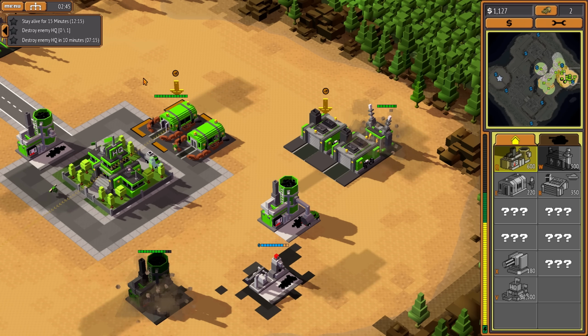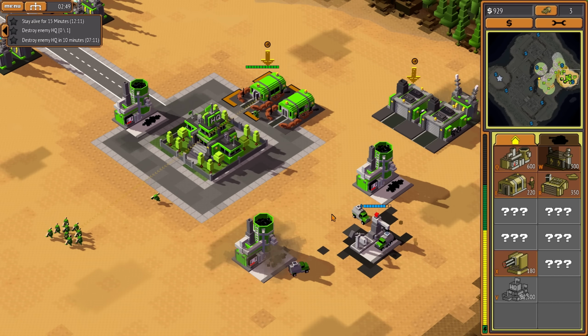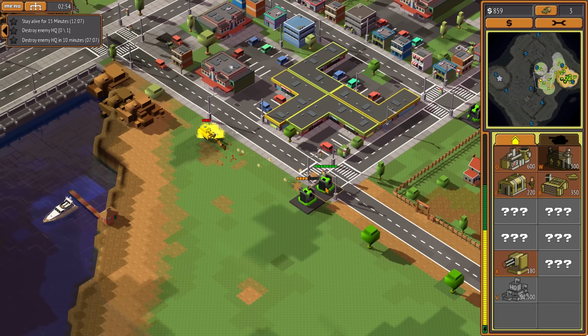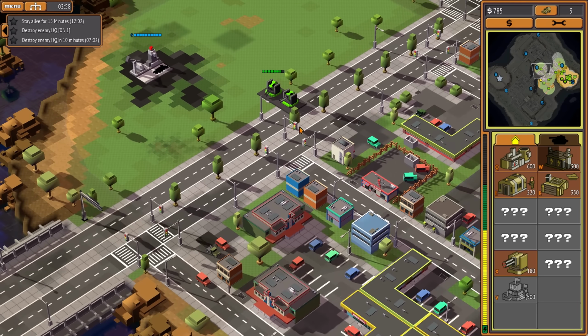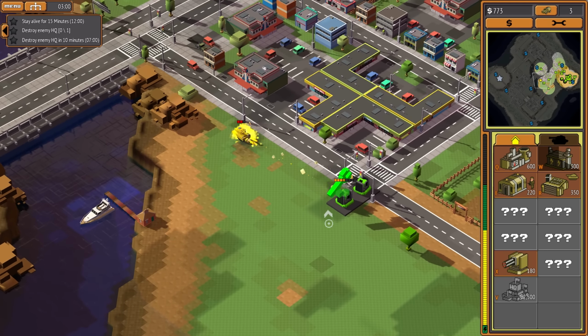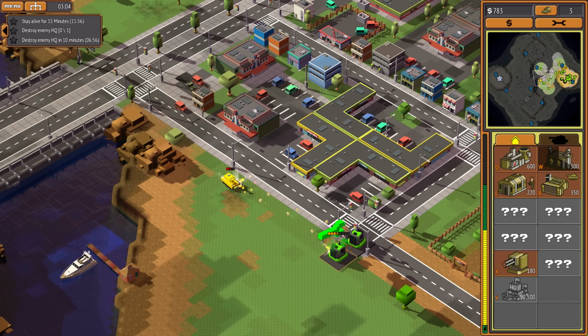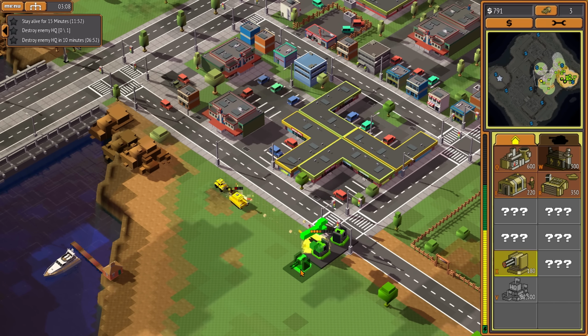We do have just over 7 minutes to take out the enemy base. I can promise you that's going to be difficult. That is going to be a tricky one. What have we got? We've got a tank attacking down here. Can I repair this? I can indeed. That's fine. They're probably going to take out the tank without too much trouble. Which is nice. That's very nice.